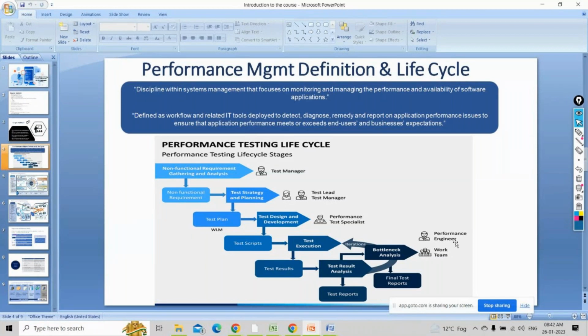Now this can happen with team efforts as well. It's not necessary that you need a dedicated performance engineer or a team who has good working knowledge of the technology and has worked on multiple technologies. It is also possible that you're working in a team. Let's say 2 or 3 members, a group of people, you can have a discussion with the managers also, and he'll be involved too, that okay, these are the findings, before even sending it to the client. Let's say you have done your analysis, you have gathered all the stats from Dynatrace.